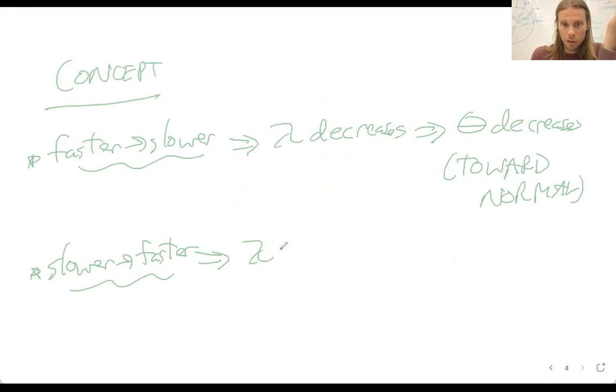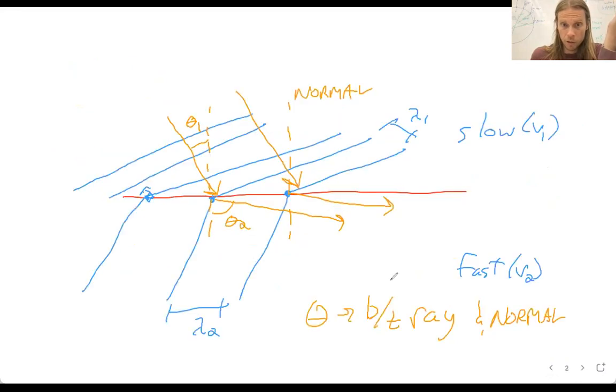So here, faster means wavelength increases, which means, in this situation, they have to go slow to fast. It's got to speed up. To speed up, it's got to spread out. To spread out, the angle has to increase. Rewind the video if you want to hear me say that a little slower. You can even make it go half speed or double speed. I challenge you. Theta 1 is less than theta 2.